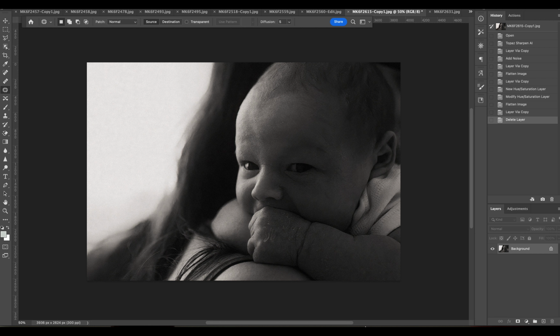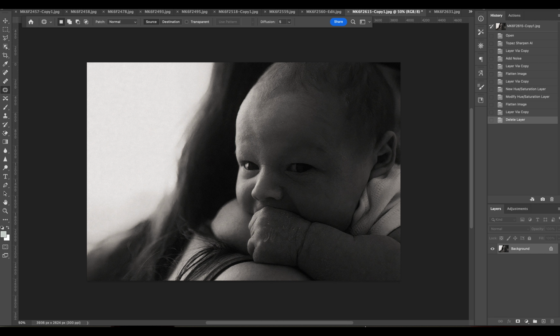Now, in lifestyle photography, I often try not to remove flaky skin unless the client's requested me to. I quite like how it shows how new the baby is, and it really adds to the image in a lot of cases. This one, however, my aim for this image is I want to darken this dark right hand side and lighten the left hand side and get a really contrasty dark black and white. And for me, this flaky skin isn't really adding anything. So I'm going to show you what I do.